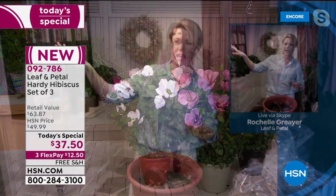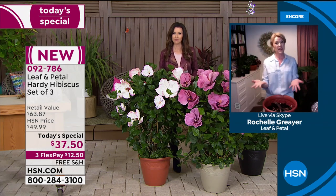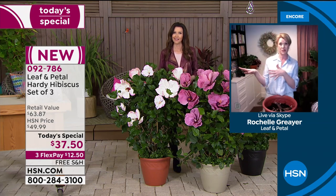Keep it nice and wet — these do like a wet spot. In fact, these are real problem solvers in the garden. I put mine in a really heavy clay area that doesn't drain very well, because not a lot of other things grow in that wetter spot. A lot of plants don't like the wet, but these love that wet spot. If you have a spot like that, this is actually perfect.